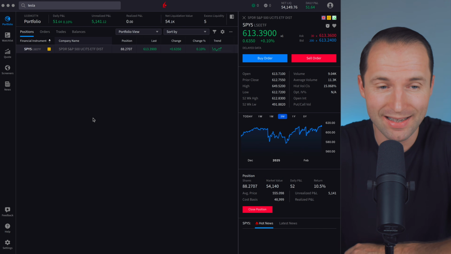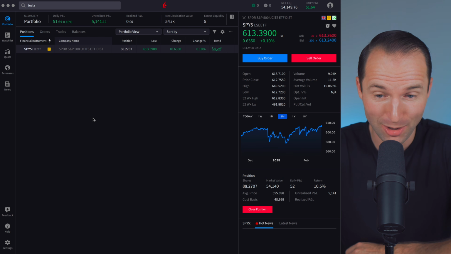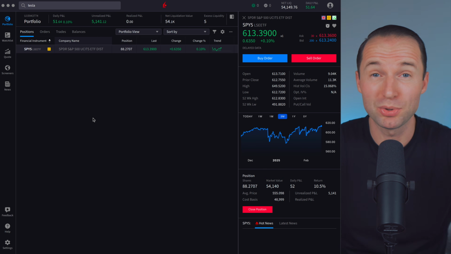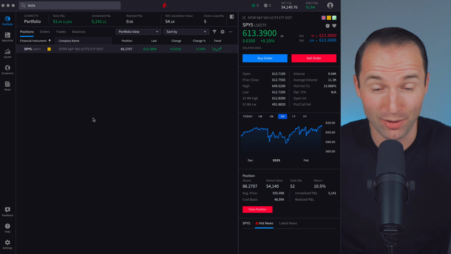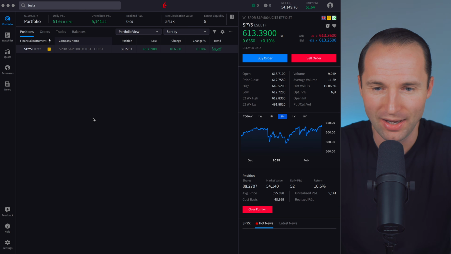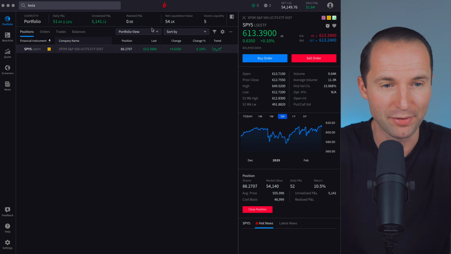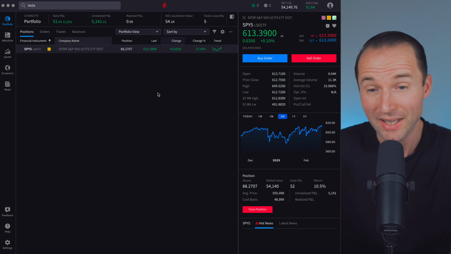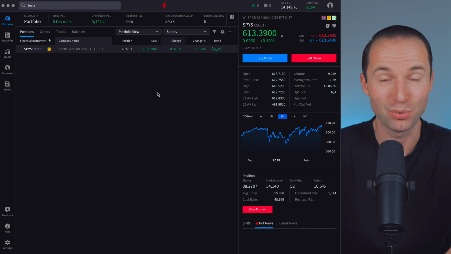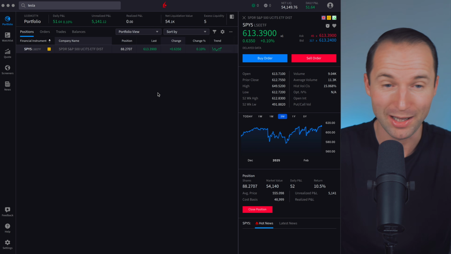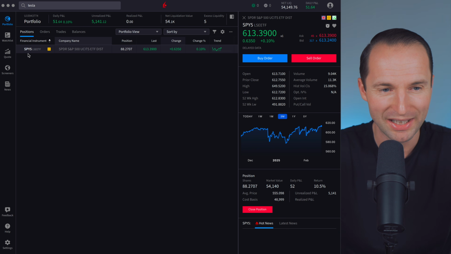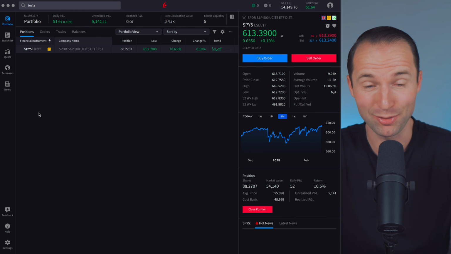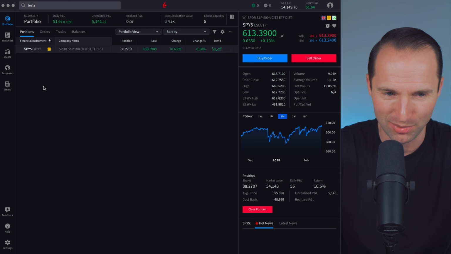Right, and here we are inside my Interactive Brokers desktop app, and I basically use the same login details that I would use for any of my other Interactive Brokers accounts, and right off the bat you will arrive in your portfolio account. So you can see some things look similar to the web version, but also a little bit different. Now, for me right away, obviously, you can see I only have one ETF over here. That's all I'm holding right now on Interactive Brokers.